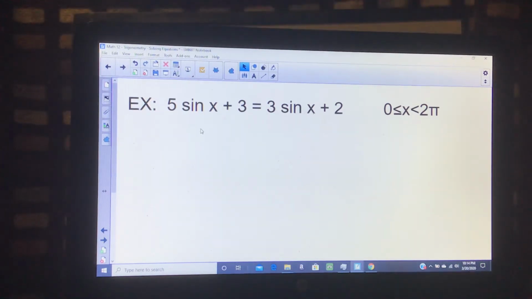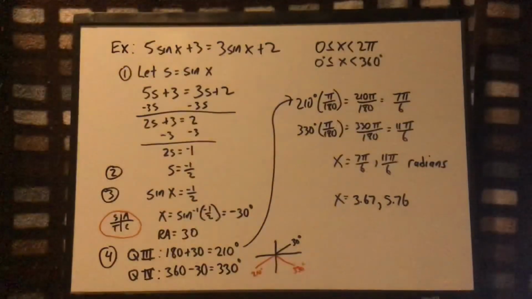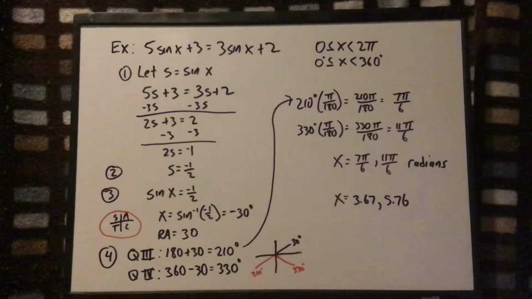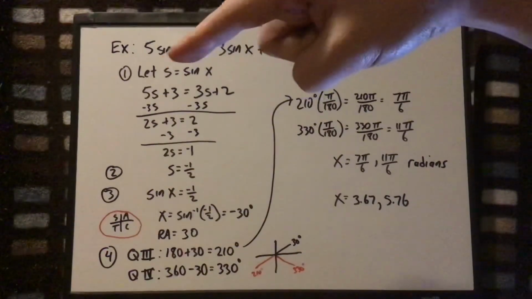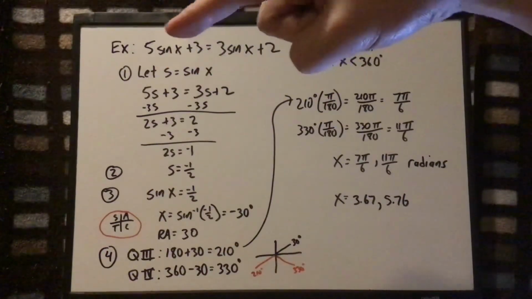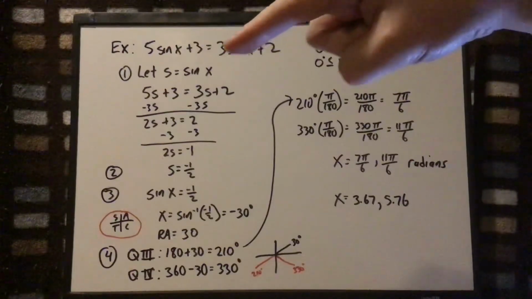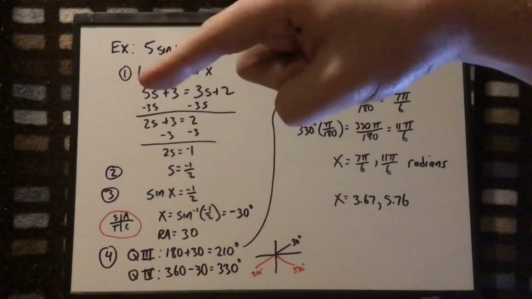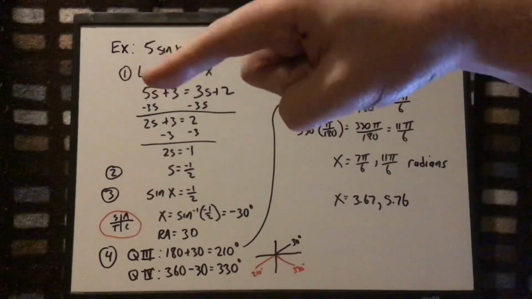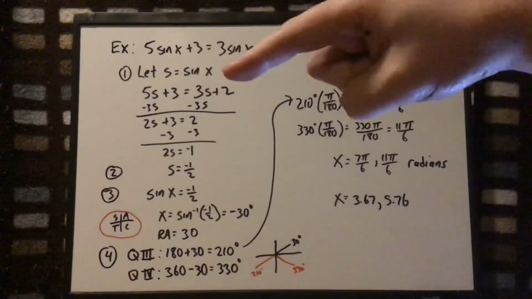All right, so move this out of the way. And here's that last example that I'm going to do. So hopefully you'll get one more exposure to doing this. I have the 4 steps labeled, so step 1's maybe a little more useful now because I'm going to let s equal sine x. So it's once again going to hide the trig function. Instead of writing 5 sine x plus 3 equals 3 sine x plus 2, the s now replaces the sine and it makes it look simpler. It's 5s plus 3 equals 3s plus 2.